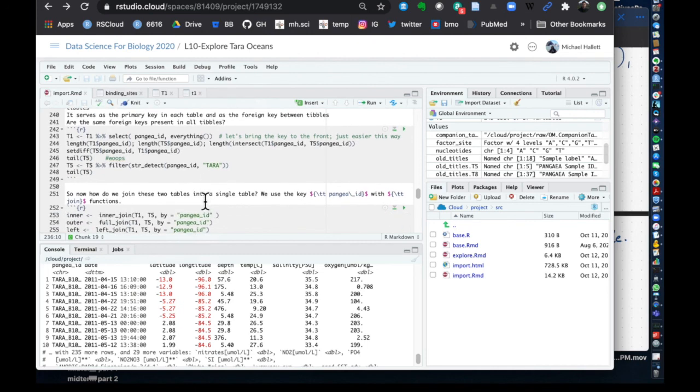And that means that it uniquely identifies a row. That's an important concept. Would date be a good primary key? Well, date might be okay because it would be basically impossible to do. No, I take that completely back. Date would not be a good idea because you might do more than one sample on the same day.